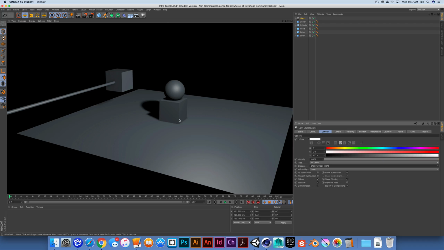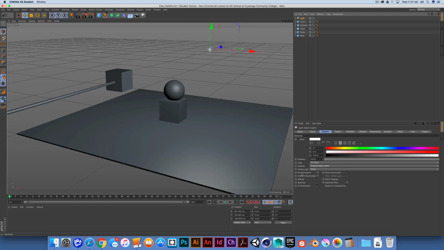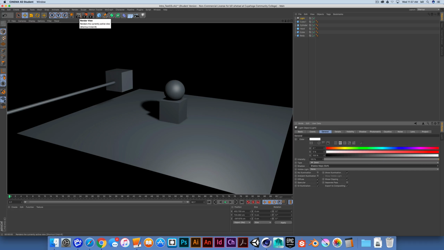So we just have some basic geometry, a really basic light, and that light I found in the general tab, which should default. I found the shadow and I changed it from none or no shadow, and I told that light to cast a shadow on any geometry that falls into the scene. Okay, I'll give that a quick test render. And now we have some basic volume to our environment.